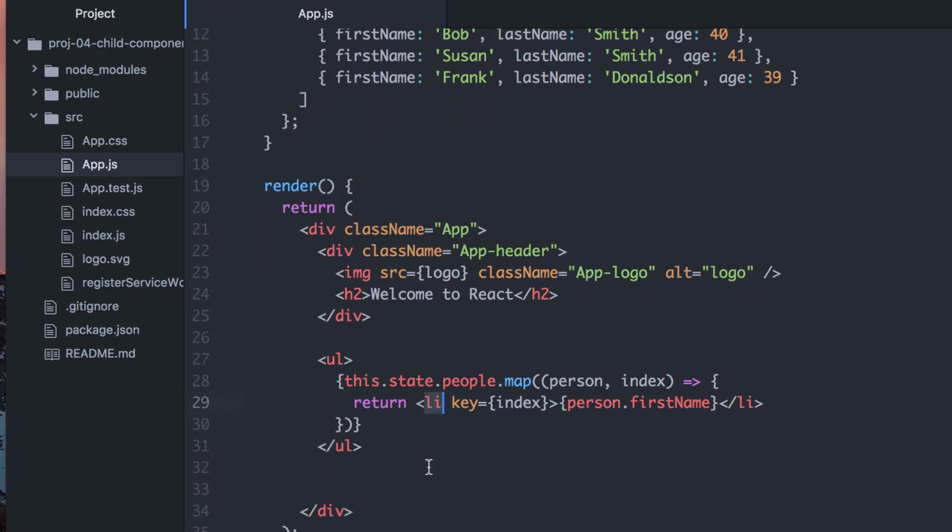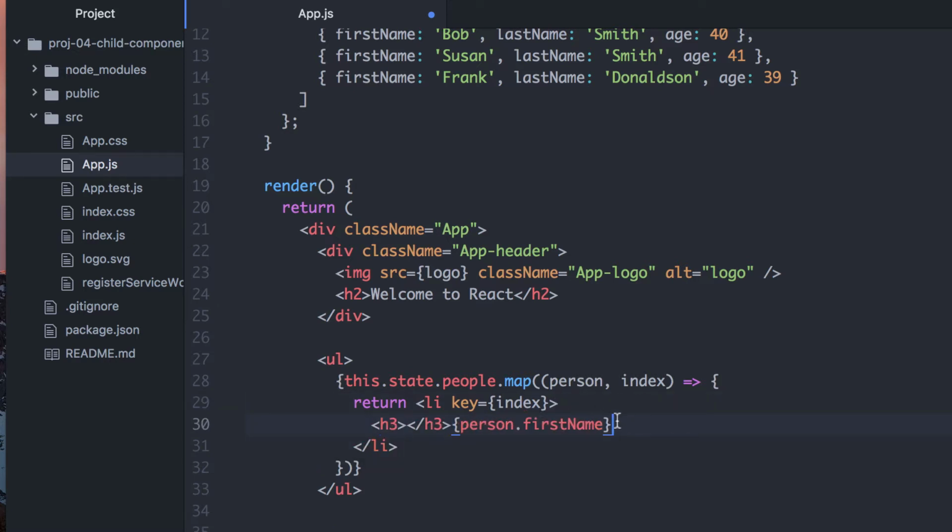However, what I want to do is talk about how you would take this bit of HTML and the other HTML we'll write and turn it into a child component. So let's flesh this out a little bit, because right now this is kind of bare bones. So let's just make it a little bit less bare bones.